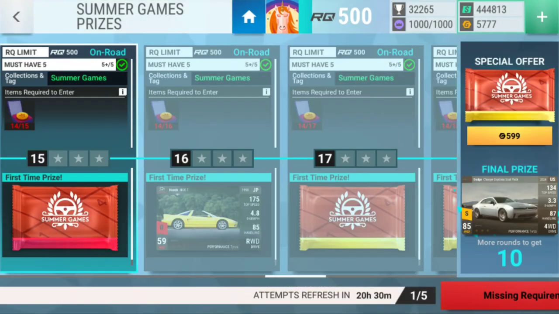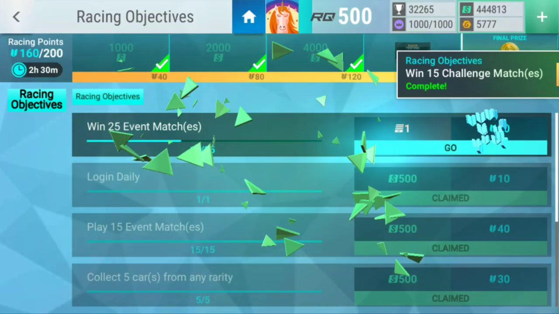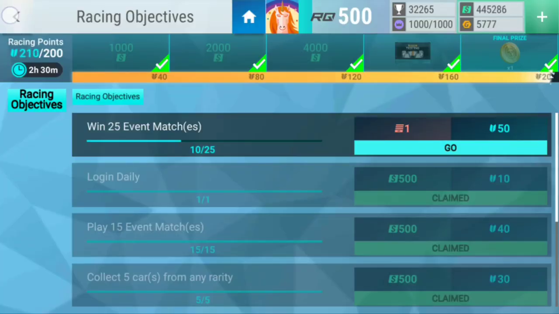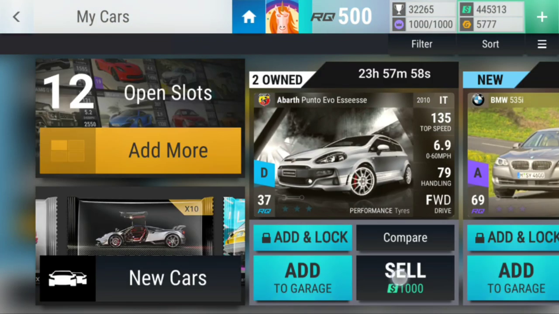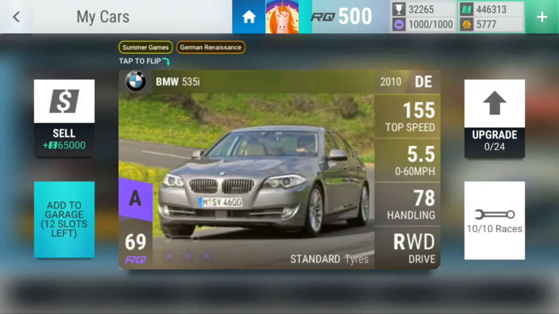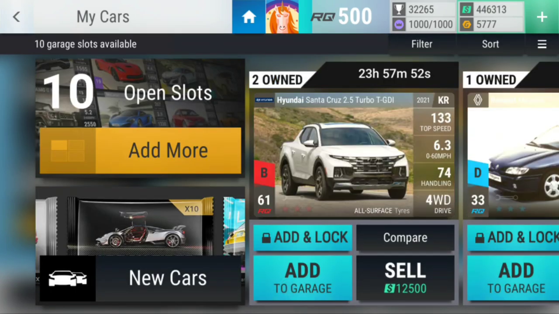1, 2, 3, 4, and 5. I know that I already have that car for sure. We can also claim this so we get the coin of today. Yes, let's see. This one I can sell. Yes, this one is new, and it is, of course, Summer Games. So let's definitely add that.